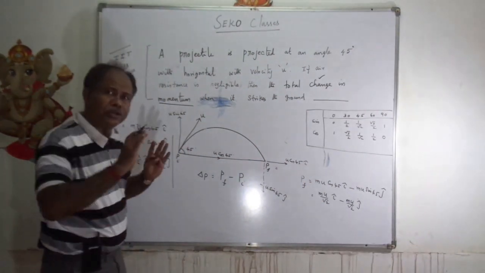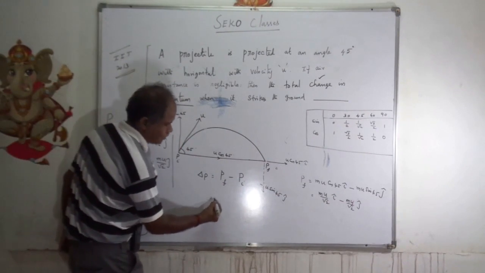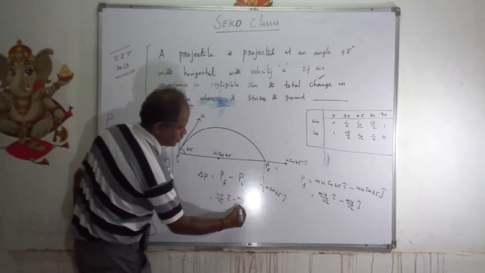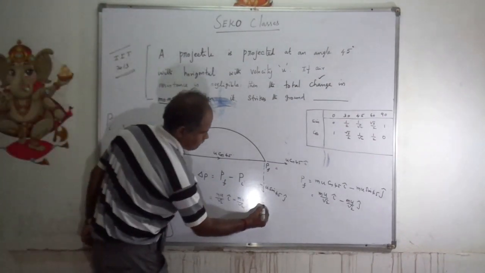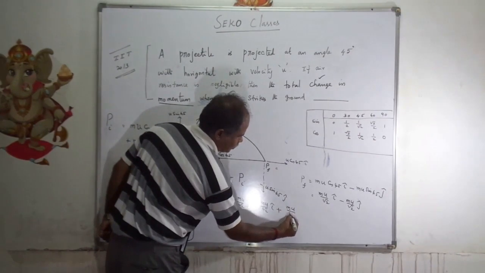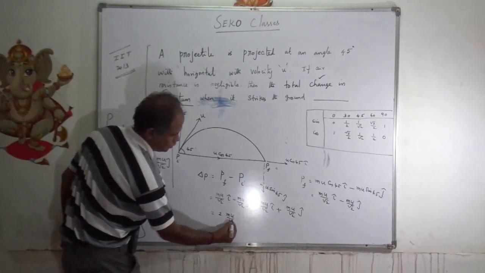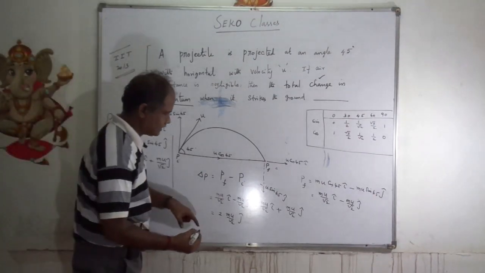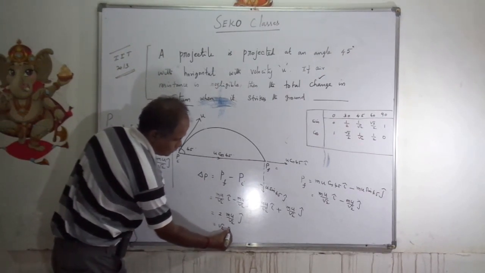You know the initial momentum and the final momentum, so you just subtract them. First write the final one: m u by root 2 i cap minus m u by root 2 j cap, minus the initial momentum: m u by root 2 i cap plus m u by root 2 j cap. The i terms cancel, and the remaining term is 2 times m u by root 2 j cap, with a minus sign. Multiplying and dividing by root 2, the 2 cancels.